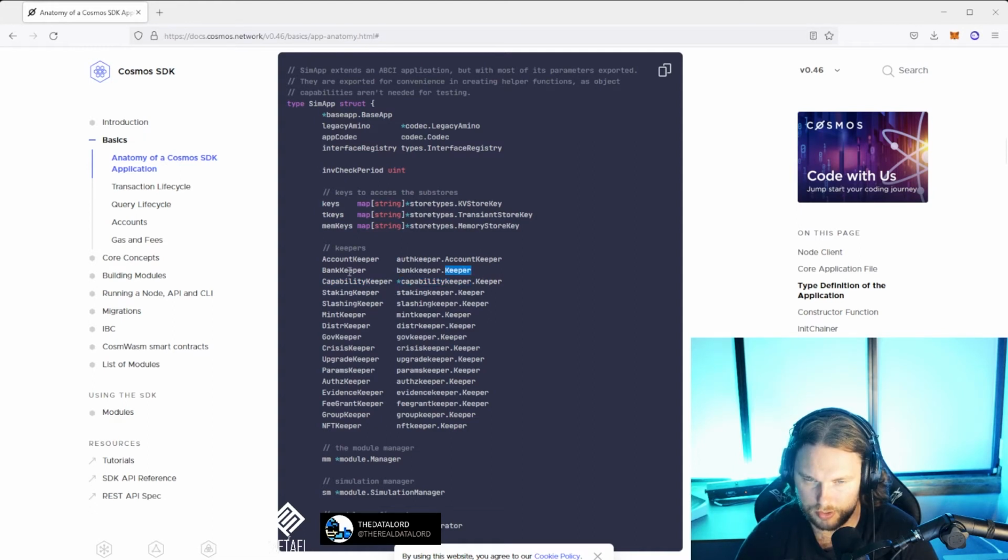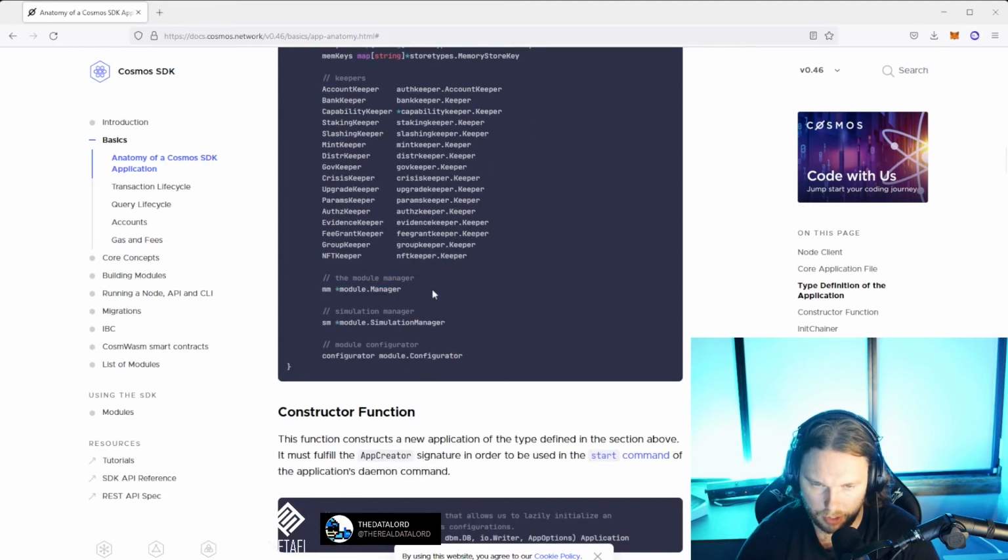So these ones are the first word dot keeper. It looks like that's typically what they are. But this one here deviated. Account keeper is auth keeper dot the key pair. Interesting. But yeah, most of them are this value dot keeper. So NFT keeper.